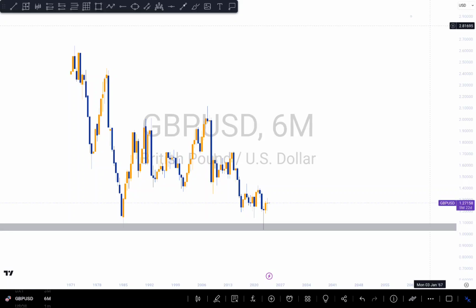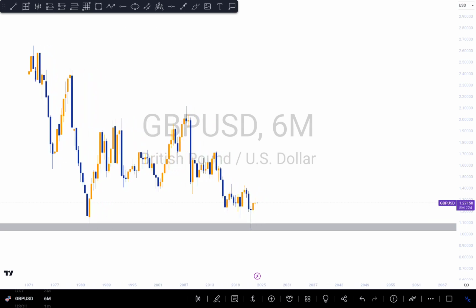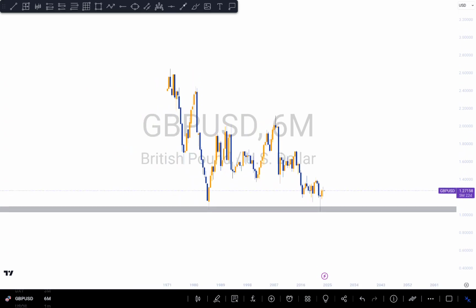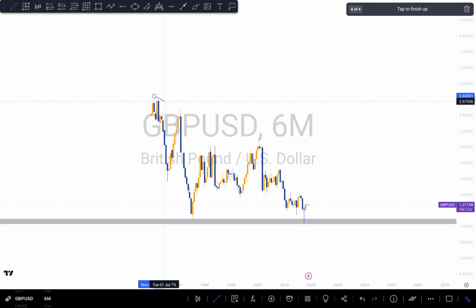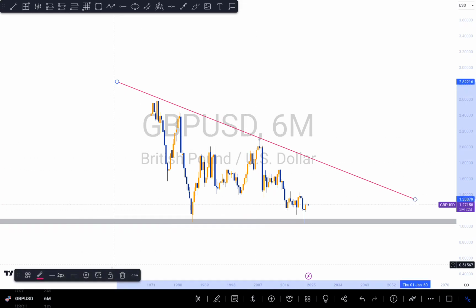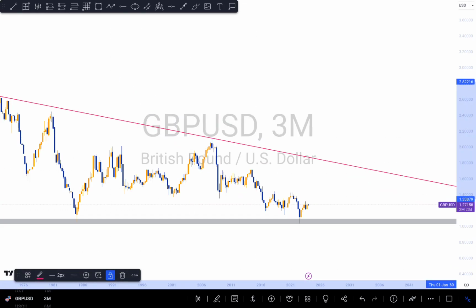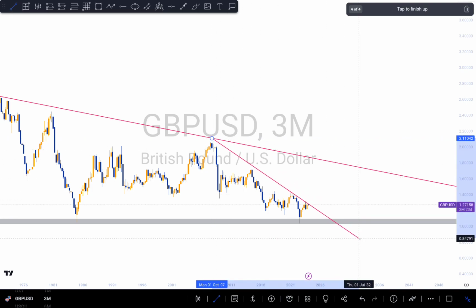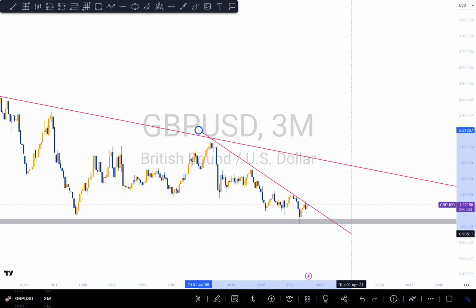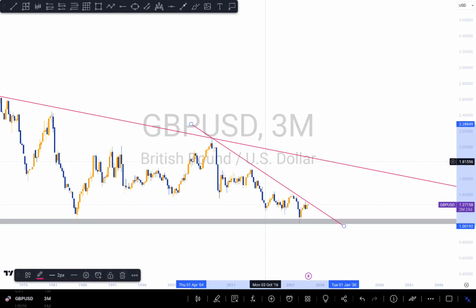As we can see, if I zoom in, we had this doji candle, then we had this other candle which shows the momentum of the buy, to be honest. So right now I see it's pushing to the downside, I'm sorry, to the upside. So what am I gonna do? I'm gonna draw a trend line right now on GU so we can see. Let's go to a much smaller time frame. Another trend line can also be drawn here. So we can see another one can also be drawn here.